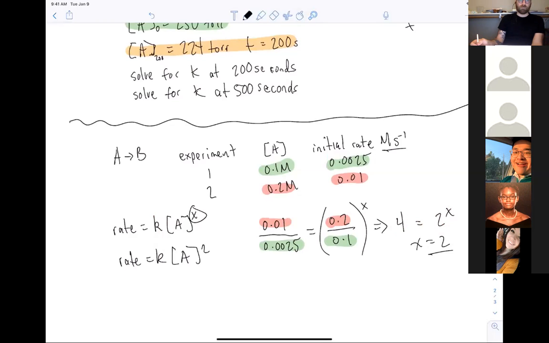I think it's clear. You solve for k, then take the integrated rate law for second order and use the half-life equation for that. Same thing for the next problem. The tricky thing about this one is that it combines the integrated rate law with the differential rate law. I actually like these questions in that regard.